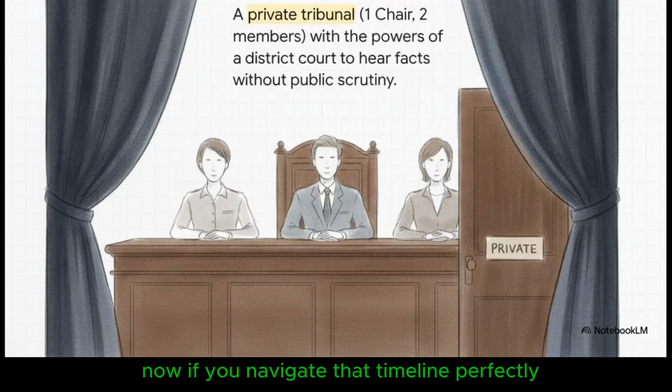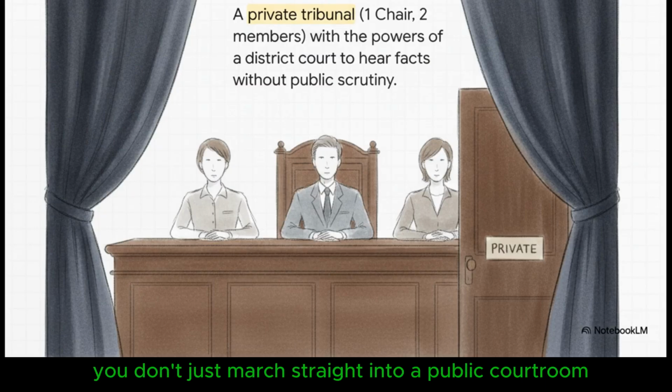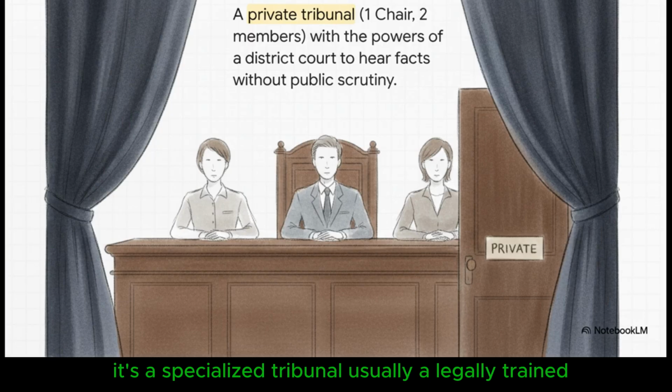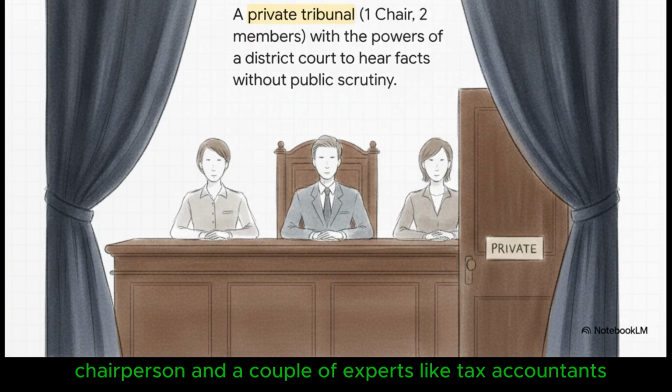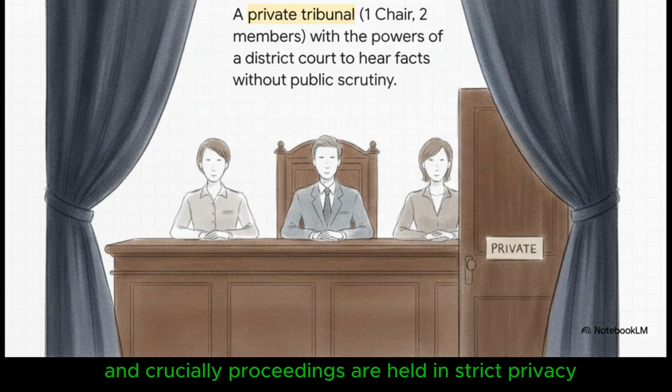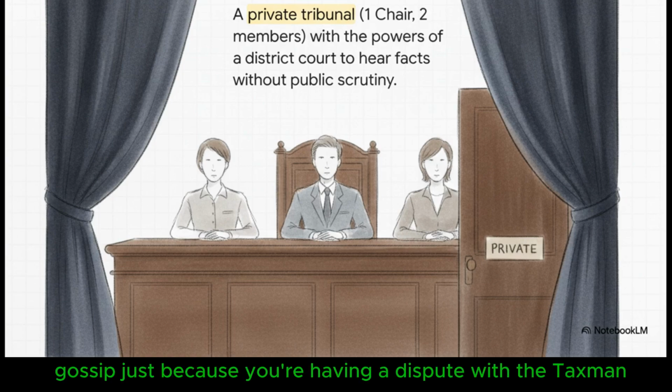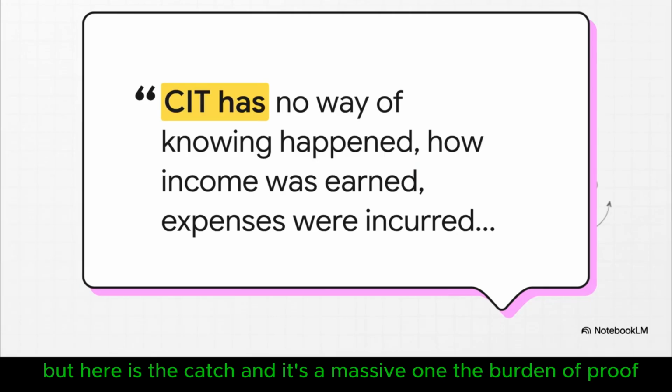Now, if you navigate that timeline perfectly, you don't just march straight into a public courtroom. You end up at the Board of Review. It's a specialized tribunal, usually a legally trained chairperson and a couple of experts like tax accountants, and crucially, proceedings are held in strict privacy. Because let's face it, your sensitive financial affairs shouldn't be public gossip just because you're having a dispute with the taxman. But here is the catch, and it's a massive one.